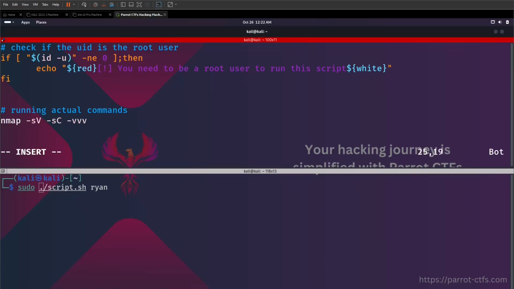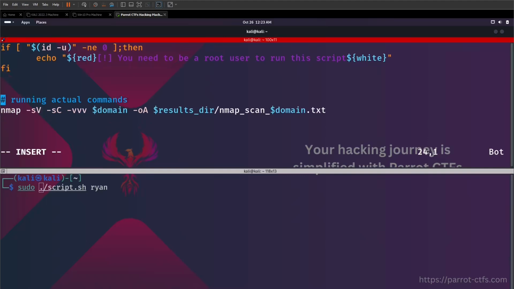I like to do a verbose output here, and then we will put the domain, and then we can do output all formats to results directory, and then we can do nmap scan domain.txt. Let's actually just output it into a single file here. I think we can just do -oN for that.